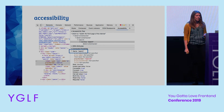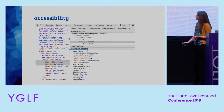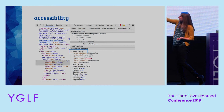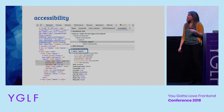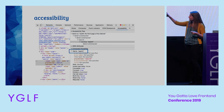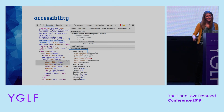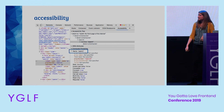When it comes to debugging specific elements for their accessibility, the Elements pane comes in handy with the Accessibility tab. So here you can inspect elements and see which properties are correctly filled out. In this case, we're inspecting this text input here. This is, again, the Reddit homepage, where we have input type text. You can see that the name property on the right-hand side is search. But this particular input did not have a label on it. Bad. However, this placeholder property has been used for the name. So in this case, the screen reader would read it out correctly.